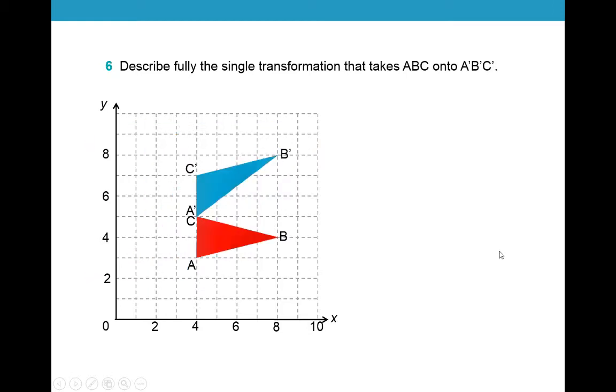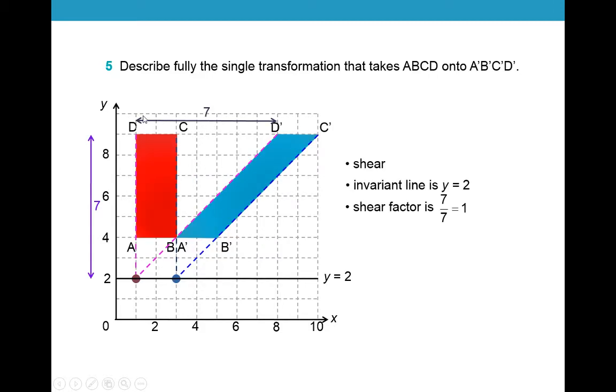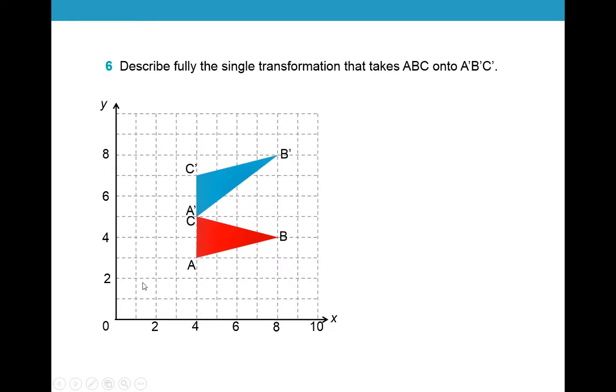Okay, there it is. Right, describe fully the single transformation that takes ABC onto A prime, B prime, etc. Okay, right. How do I go back now? There. Can you see they're pushing away along the positive x numbers? Because you can have a shear scale factor of negative, which will be pushing along back on itself over in this direction, okay? So it's very important that you understand that. This one here, you can see it's moving parallel to the y-axis, so it's going to be x equals a number, or it could even be the y-axis, right? But importantly, we are going in the positive direction, so it's a positive shear.